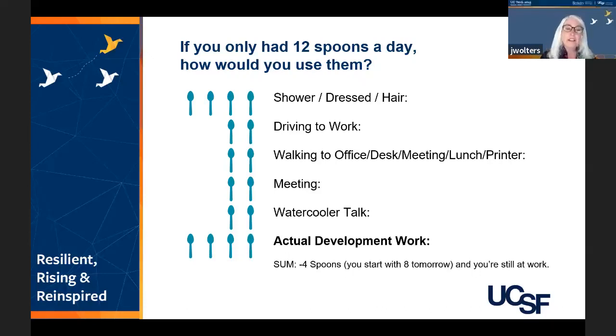So for Kelsey, it's actual development work. Say it's 4 spoons. So if you added up all of these spoons for the day, she would be short 4 spoons. And then tomorrow she's only starting with 8 and she's still at work. And so the idea of working remotely can help people with disabilities save their spoons.